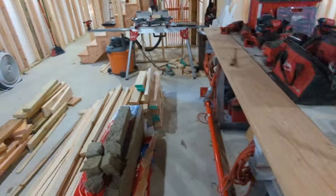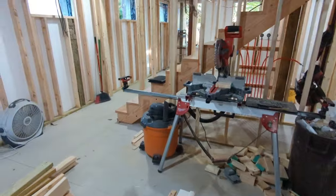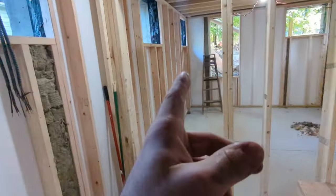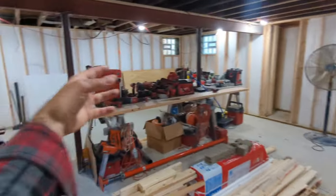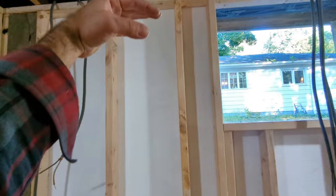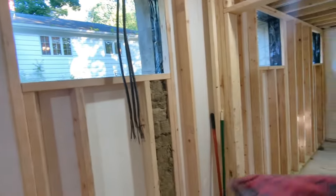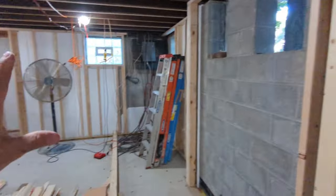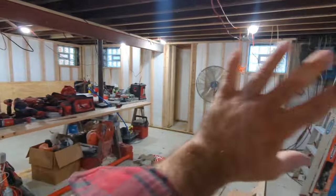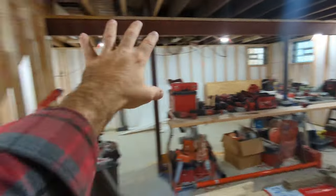I am thinking about how relatively pleasant installing the drywall will be, because I'd like to be able to come right in the back window, before we get the egress in, with at least 12-foot pieces and just go right around the room, laying them down and putting them right up. We'll have to rip them, because it's a little under 48 to the ceiling, but we'll rip all the others at the same size, which is easy enough. They can go all the way around sitting on that lower course. We'll go right over the windows, right over the door openings. We'll have to notch the beam, but we'll go right over everything.